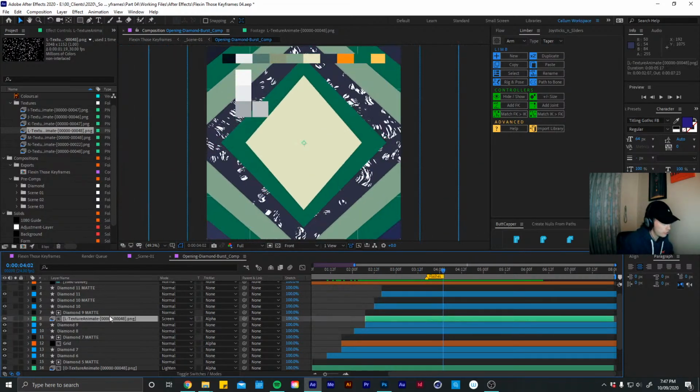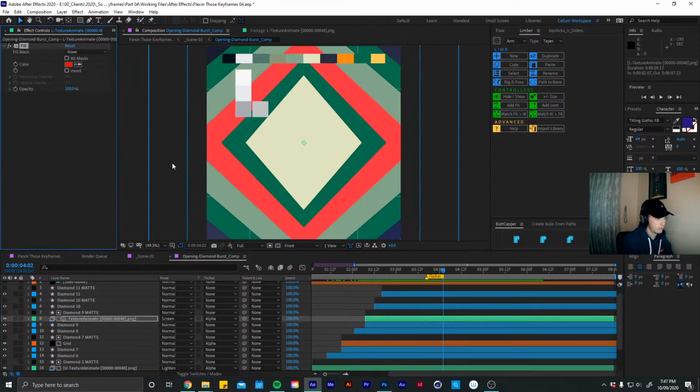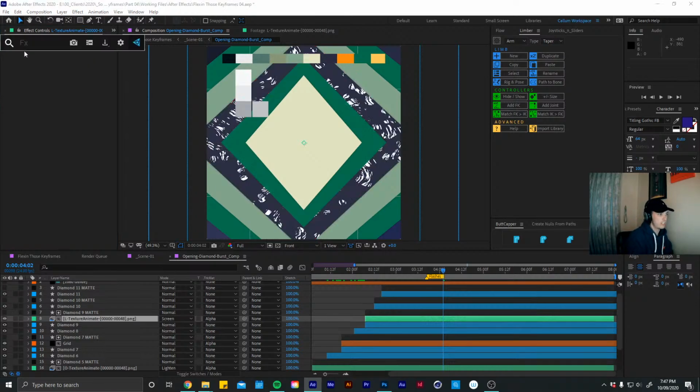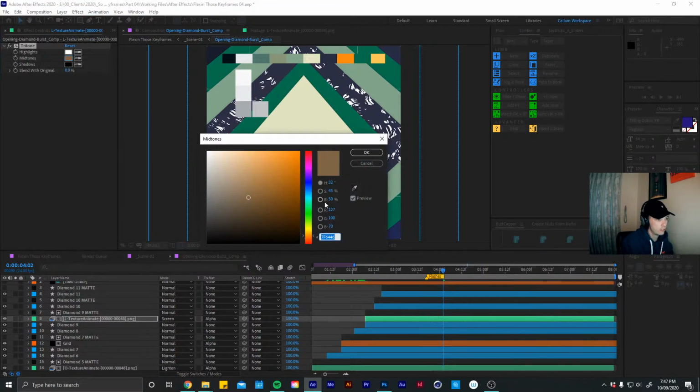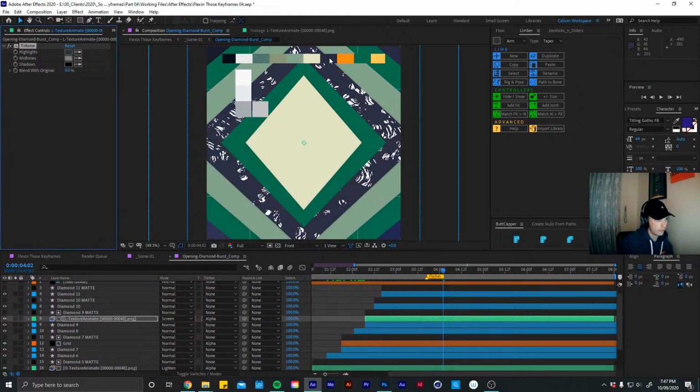I might actually set this to be like a light purple color. So if I add a fill, actually let's add a tritone effect, and I can just change the whites to be whatever color I want. Cool.